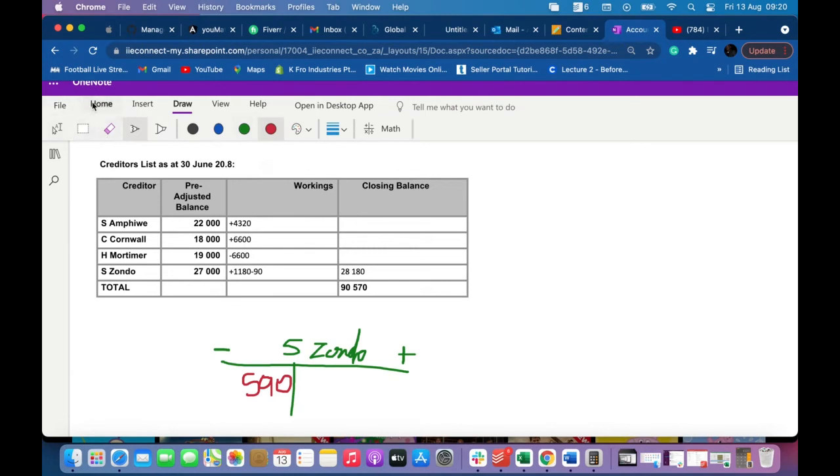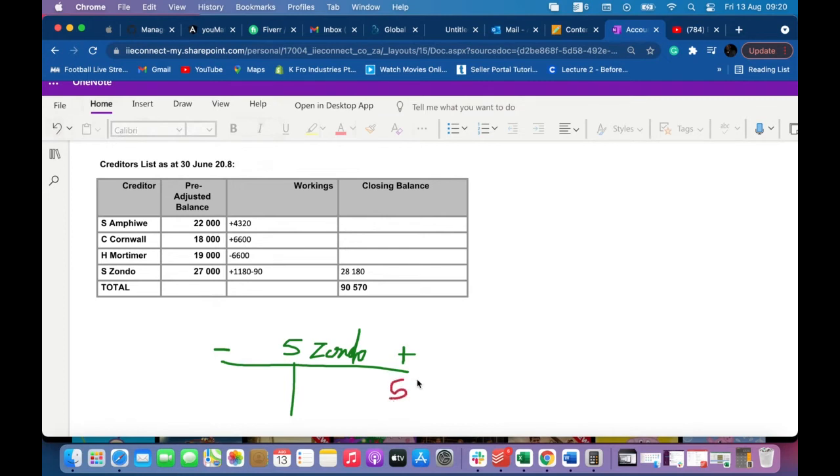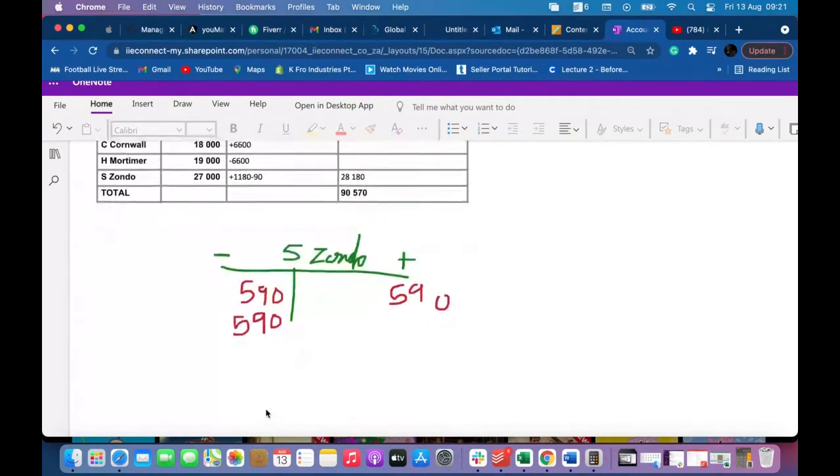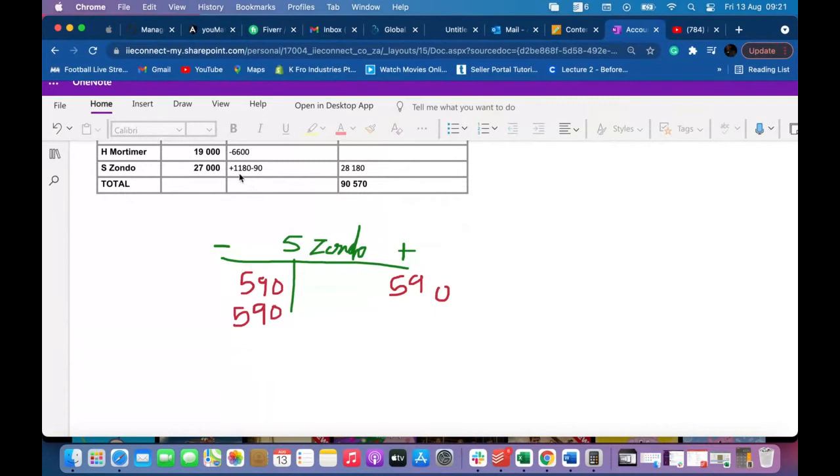So the 590 was put over here. But now we need to rectify that. So we can put 590, that's going to cancel out the error, but then we have to put another 590 to record it correctly. If you add those two up, you're going to get 1,180, which is what I have over there. Why are we plussing? It should be a negative, right? This is the original credit note 4, received from, yes, so this should be a negative.